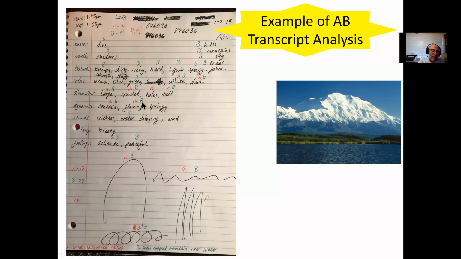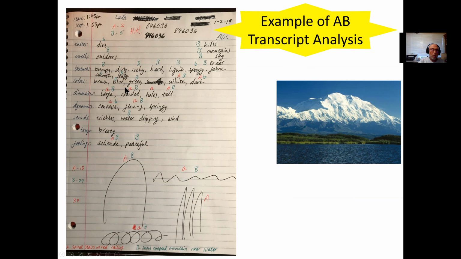Now notice in different colors, because it just makes it easier to do your counting, she has A's, little a's, and big A's. The little a's count as a half a point. And her little a holds, but it wasn't real clear. Yeah, but it really was tall. So she put a big A there. So you can have a little a, a big A. You can have little b's, which count as a half a point, or big B's, which count as a point. Or you can have something which has nothing on it, or you can have something which has both of them. Like here, she has a little a and a big B.